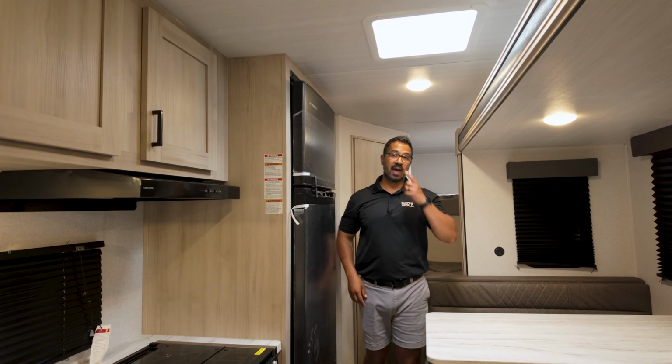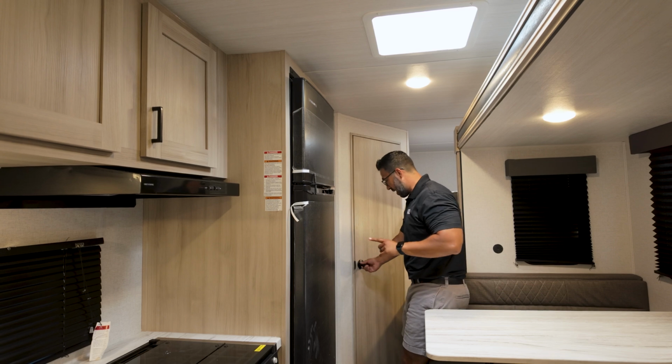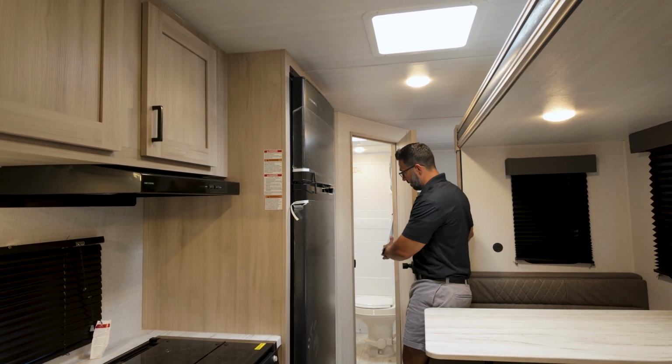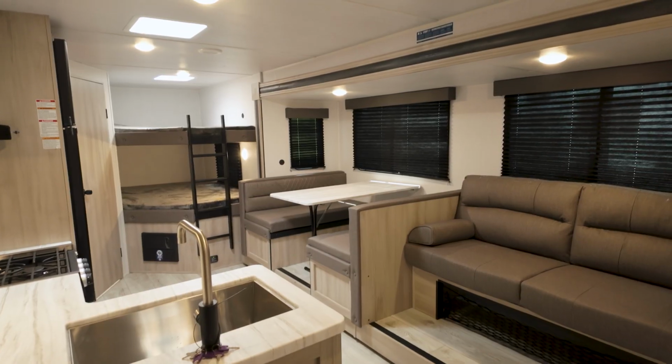You definitely have full access to the bedroom up front. And as far as the bathroom, you can possibly sneak in this way, or you can just come in the secondary door in the bathroom itself.